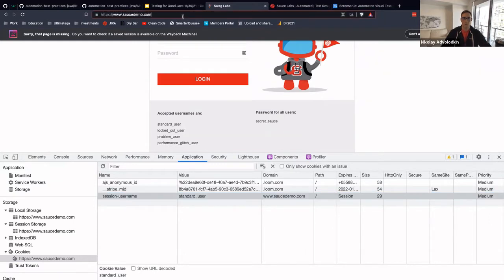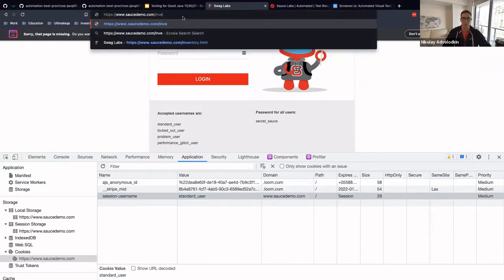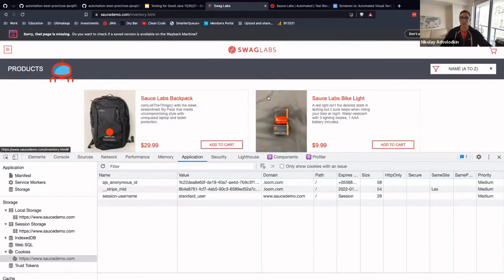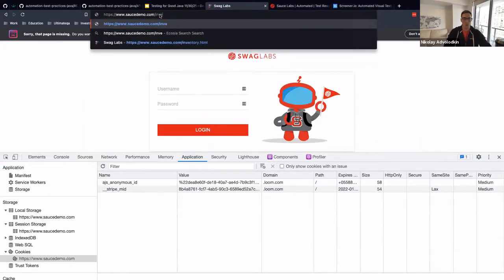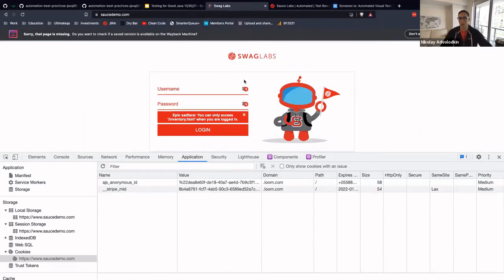And if we wanted to visit a page behind the login, such as inventory.html, we can do that because we are logged in. While if we weren't logged in, here, let me log out, you can see the cookie disappeared. And then if I try to go to inventory.html, it's not allowed because we're not logged in. And so that's how we can bypass logins, but also we can inject items into a cart without interacting with the UI. And of course, we can replicate all of this, in our case with Selenium, but in other cases, if there's a web request that needs to be performed, you can use the appropriate web request library to perform that operation.